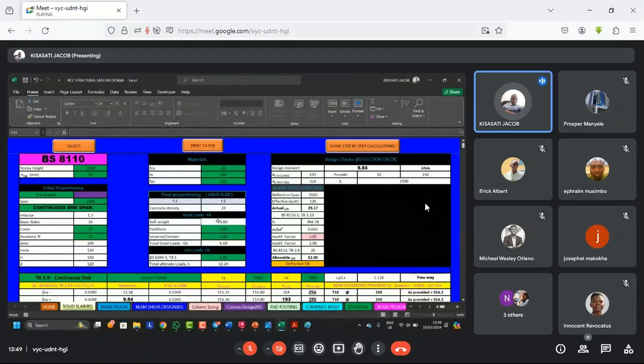Auto-calculate. We have the partition loads. How do we enter the partition? How do we know the loads of the partition loads? The minimum value, as you can see, has to be based on the number of walls that we just left aside as partitions. For example, I'll show you the example here.